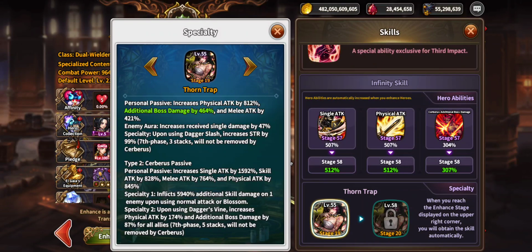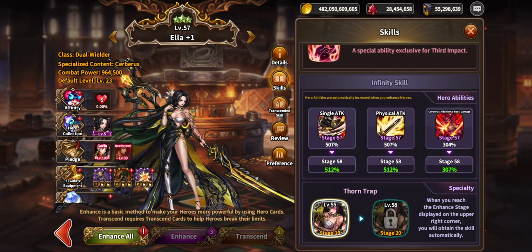And then type 2 Cerberus passive, just basically all the stuff in the same. It says a personal passive, increase single attack by 1,592%, skill attack by 829%, melee attack by 764%, and physical attack by 845%. God, she's diabolical. Like she is not here to play games. She's here to take Cerberus down and anybody else. Really good. Specialty 1, inflict 5,940% additional skill damage on one enemy upon using normal attacks or Blossom. Specialty 2, upon using Dagger's Vein, increase physical attack by 174% and additional boss damage by 87% for all allies. 7th phase, 5 stacks cannot be removed by Cerberus. So she's actually not bad, guys.